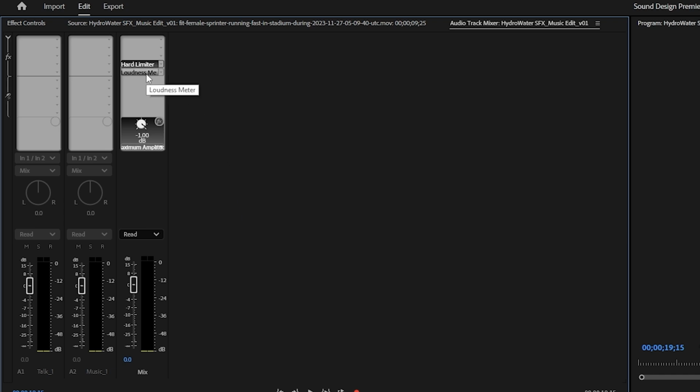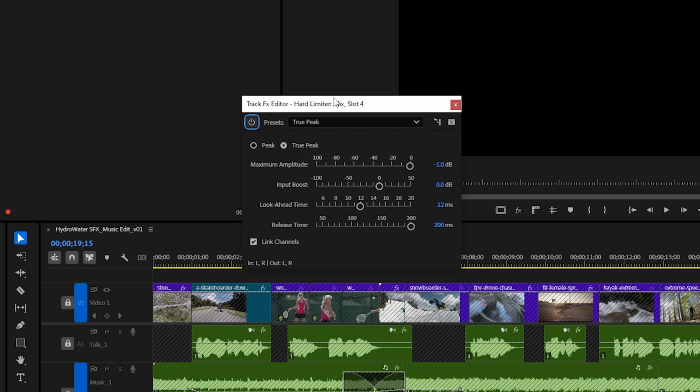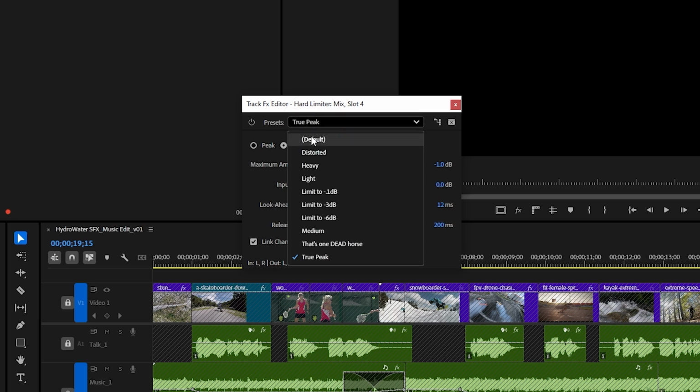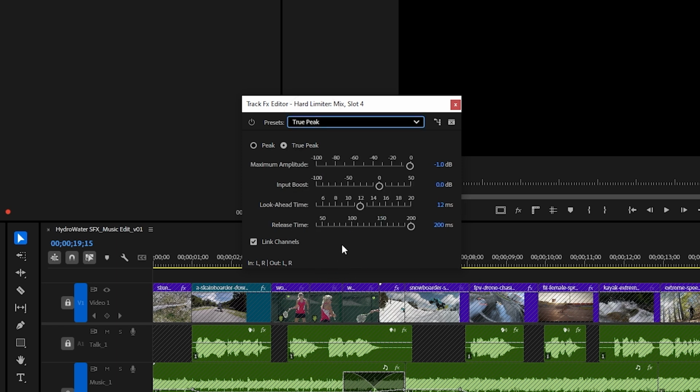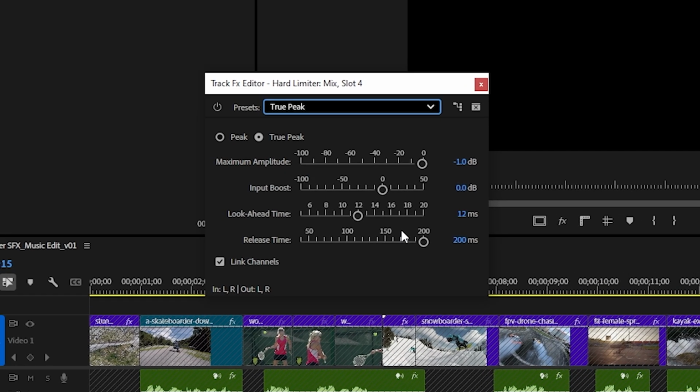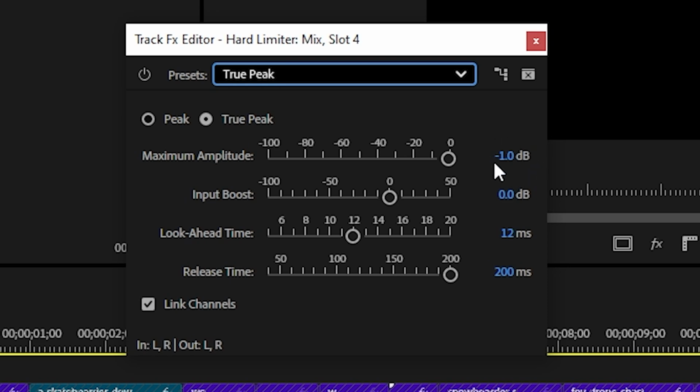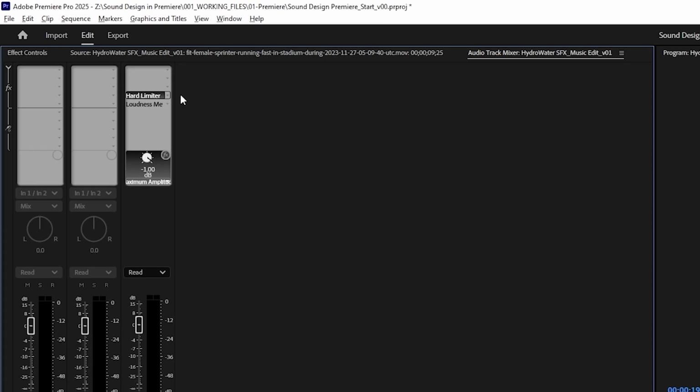But what I want to draw your attention to is these two plugins or effects that I have inserted on the mix track. The mix track is the last track in the processing chain, and the two effects that you need on your mix track for every single project is some kind of limiter. And a limiter's job is to make sure that the audio doesn't get too loud. And in this particular case, it is set to the True Peak preset, which is a great place to start. You don't really have to know the nuts and bolts of how these settings work. It's pretty conservative and it doesn't let peaks above -1 decibel pass through this effect. So that's the first one that you definitely need.